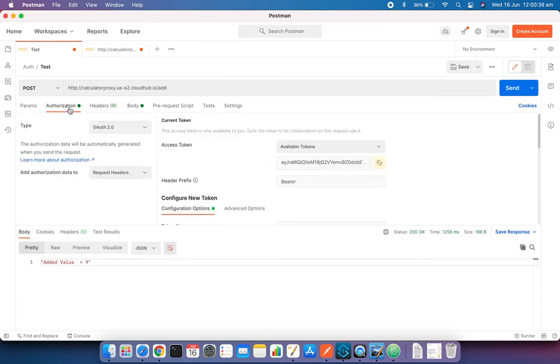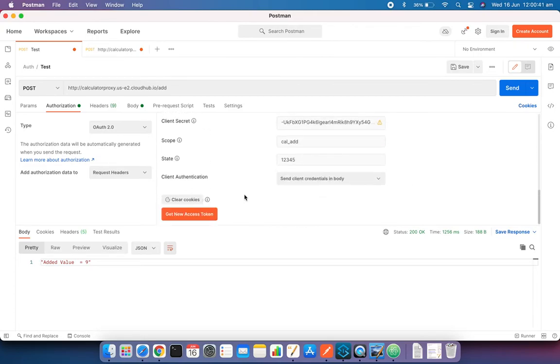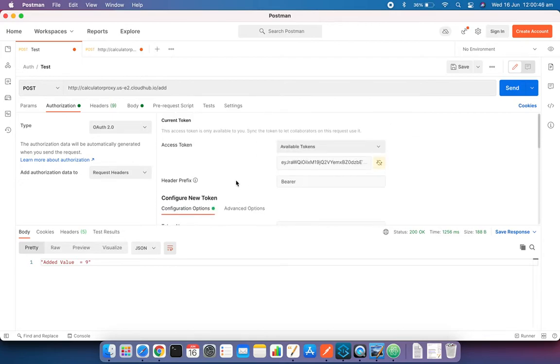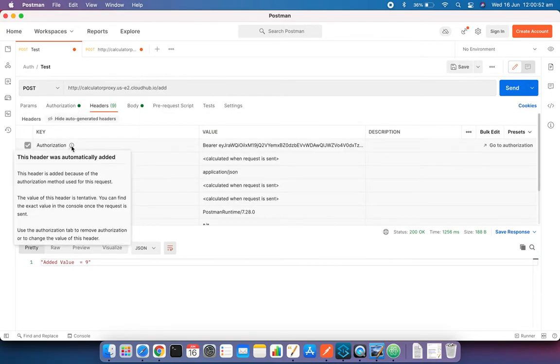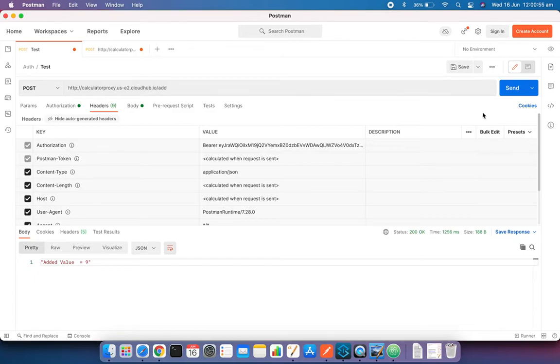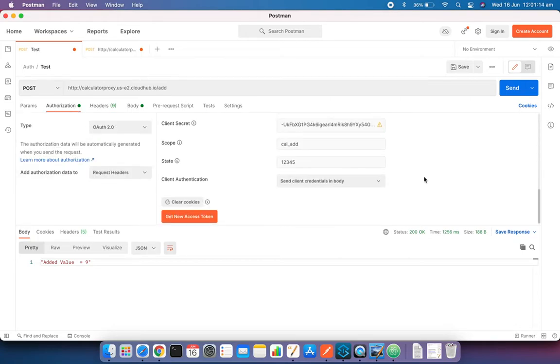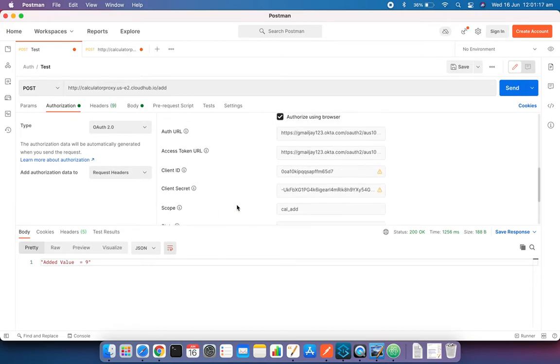Okay, so actually what I did is, because I ran this authorization process and I got the access token, that access token is automatically stored here in the header. So it is going with my request. When I click on send, it goes with my request to the proxy API, and the proxy API is able to validate it. Why? Because this access token was generated when I created this authentication, when I ran the OAuth dance.